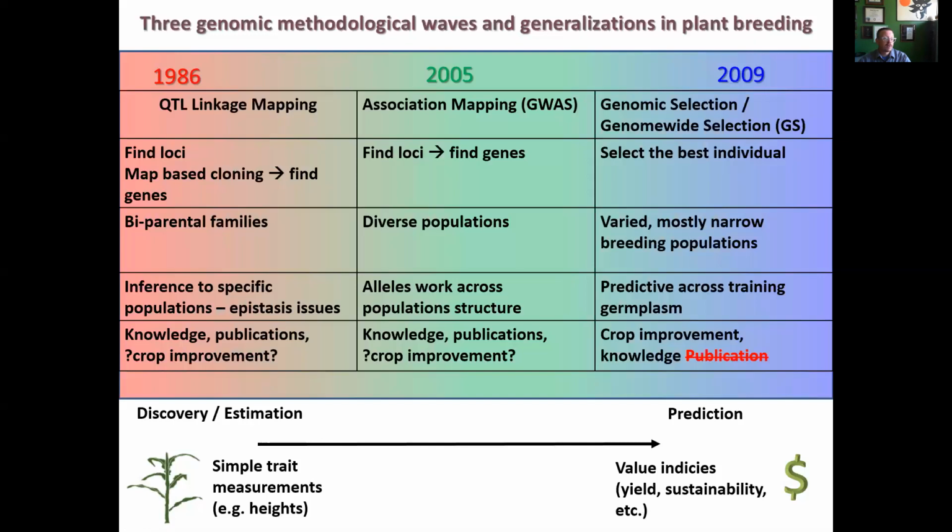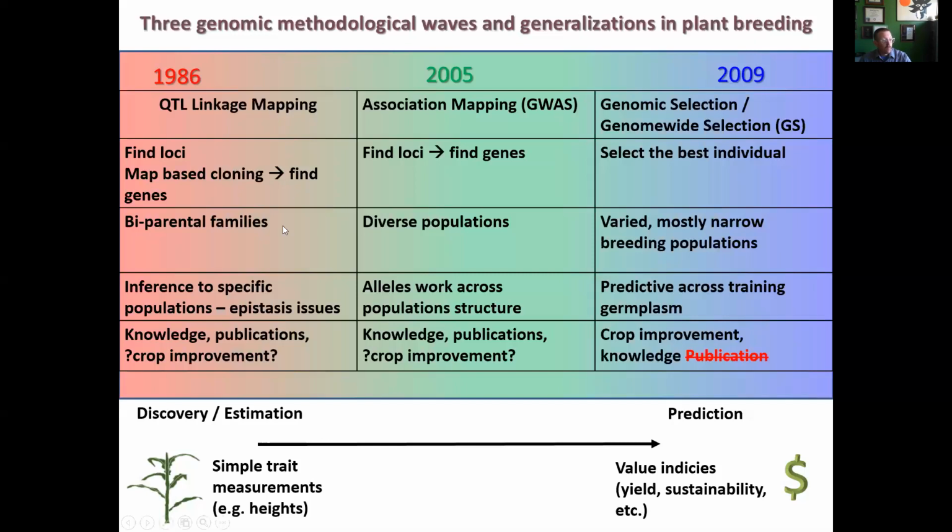But again, the goal is to improve crops through this. It has generated a lot of knowledge, but I would say largely the people who have published on the methodologies and on the first few genome-wide selection studies had good publications. At this point, however, it's not very interesting to a reader because those genomic selection studies just tell you what the best individual is. There isn't broad knowledge that can be transferred from my breeding program to your breeding program in this case. And that's a major drawback for those of you who are in an academic or a job that publication is a primary goal.